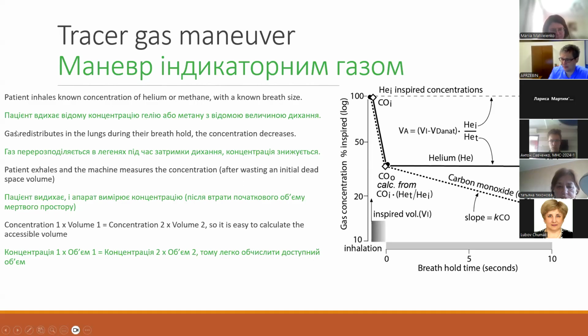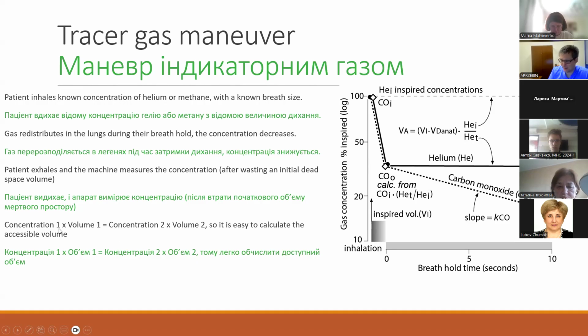And they hold their breath, and this gas then redistributes in the lungs during that breath hold. And therefore, the concentration of the gas decreases. And then the patient exhales, and the machine measures the concentration of the gas. And technically, it wastes a little bit of it to get rid of the dead space volume.